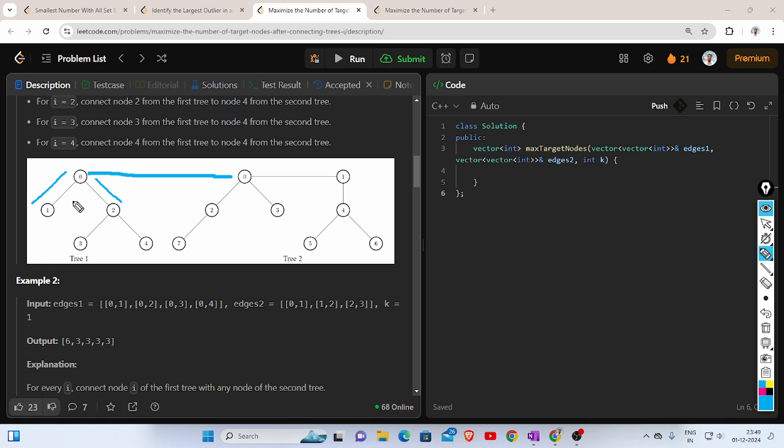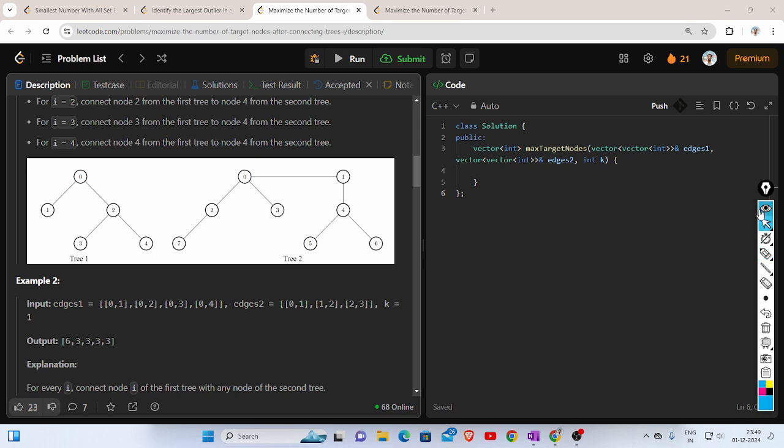So we are good. We get 2 target nodes, 3 target nodes, 4 target nodes, 5 target nodes, 6 target nodes. This is also good, 7 target nodes. This is because 1, 2 is less than or equal to 2. 8 target nodes, and 0 to 0 is also a target node. So 9 target nodes.